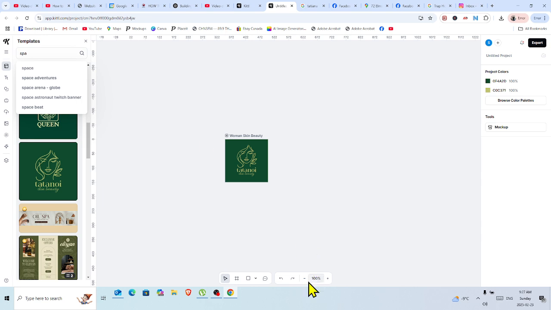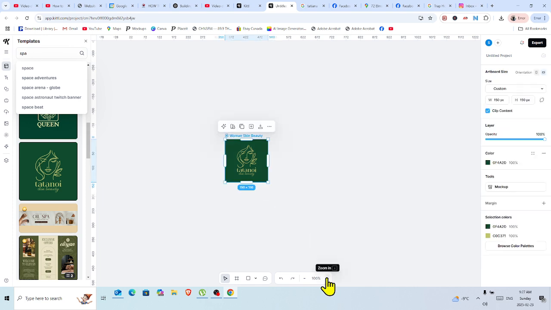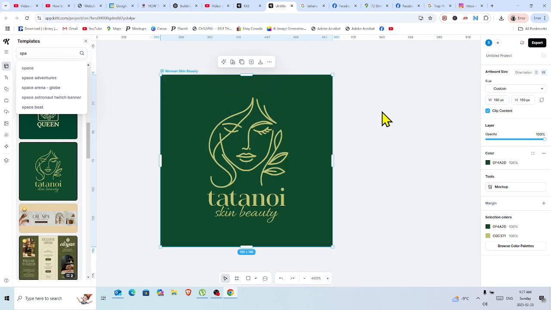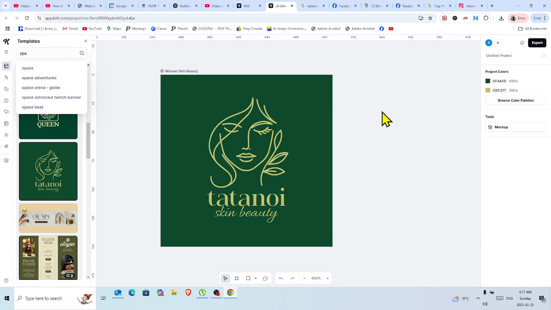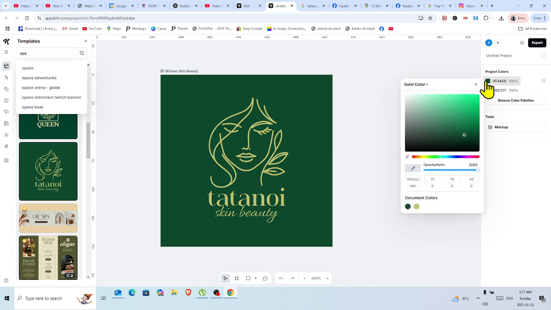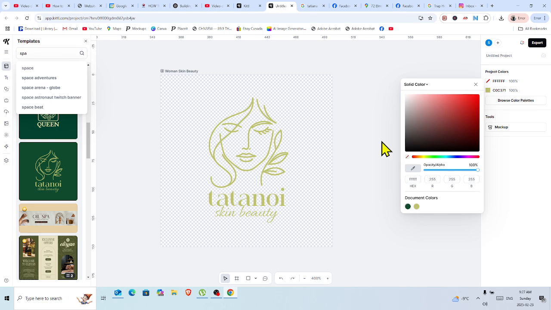Anytime you use the zooming function down here, make sure you have something selected or it'll just wander off yonder. There you go. There's our artboard, 150 by 150. Okay, what are we going to do here? We don't want a green background. Chances are you're going to want it to be clear. So I'm going to select this, and see this little line here? Basically, that just means remove the color.